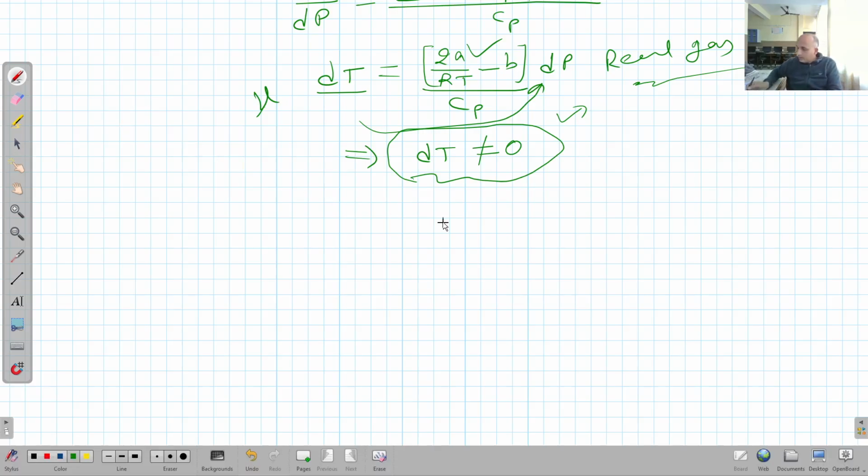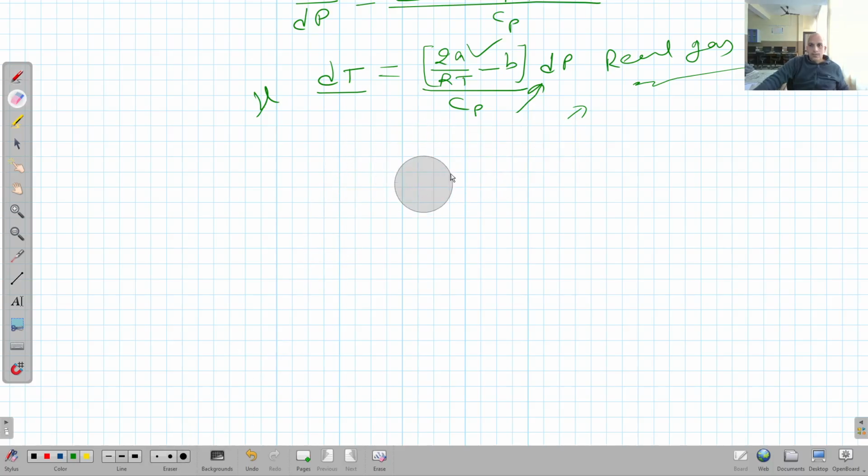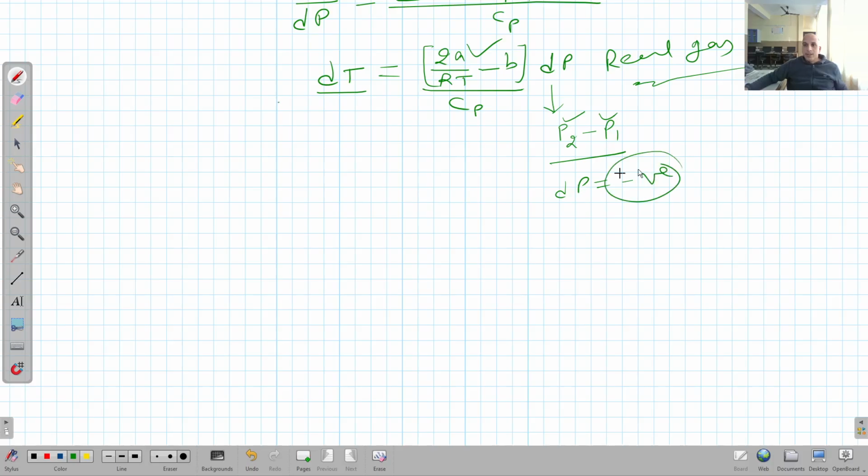So now we will discuss this result. Now dT is equal to, you can see here, dT is equal to this factor. Clear? Now as we will look at it, whether dT is positive or negative. Now you look at dP. What is dP? That is P2 minus P1. Now P1 is higher than P2. Obviously, initially pressure was very high, so it means dP is negative. Clear? One thing is sure.